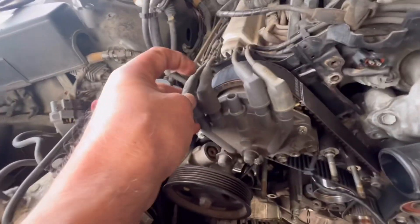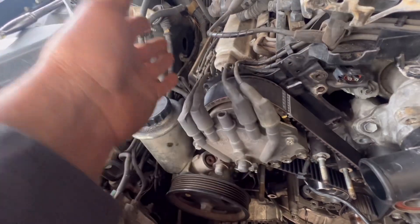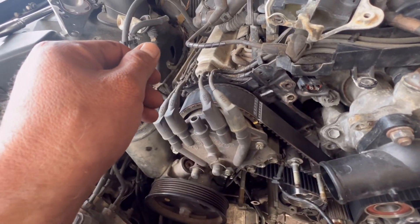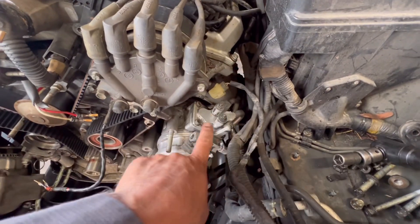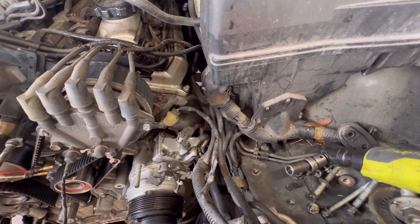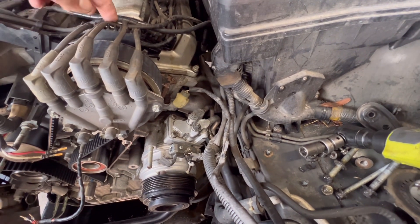All I did was unplug these and left them in the same spot — I didn't pull them all the way out, just popped them off and put the belt on, then put them back in their place. You have to remove the coil and the crankshaft position sensor — you have to remove it in order to get over here to undo these bolts. You also have to remove your battery. There's a lot of things that you have to remove on this vehicle. It takes quite a bit of time — you just gotta be patient.